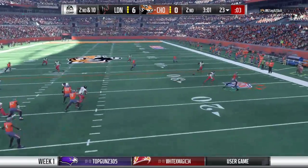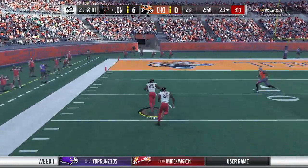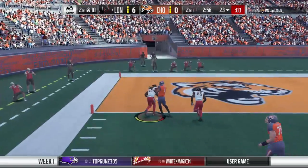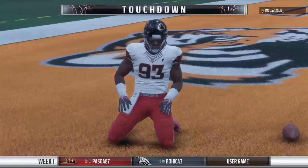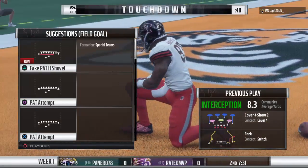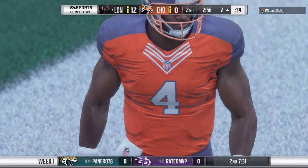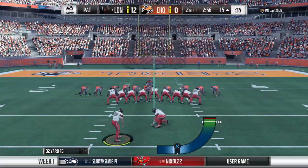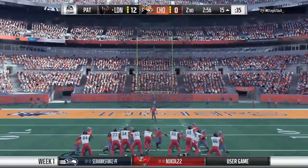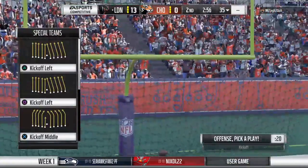Throwing again is Watson. He rifles one that's intercepted. Picked off at the 22. And he will take this one home. It's a touchdown. Short throw, pick 6 right there. Those linebackers, they love when those short throws come and those eyes get real wide, don't they? How about the anticipation on the play? Reading, reacting, and then the ability to catch the football and take it in the opposite direction.